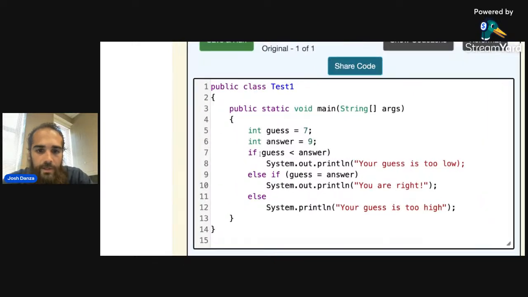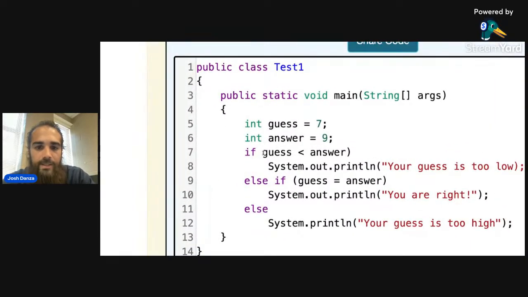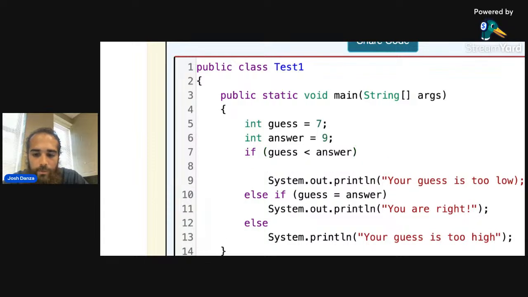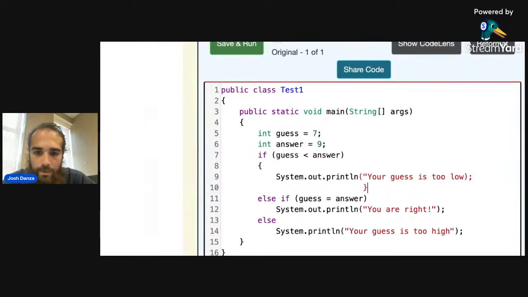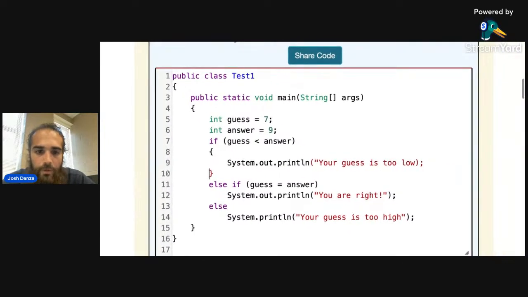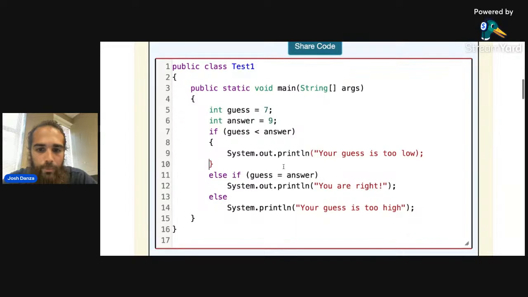Line 7, it says, if guess, and doesn't have open parentheses here. I'm also just going to get in the habit of putting curly braces as well. It's not mandatory for this example, but I'm going to put them there anyway because I want to. Okay. Then if you look, it says system.out.println, your guess is too low.